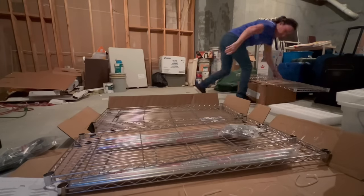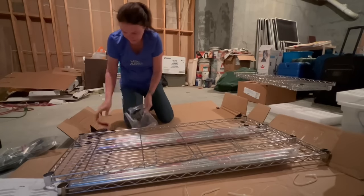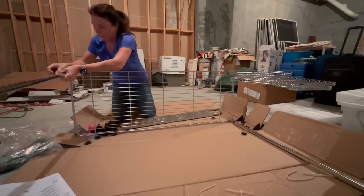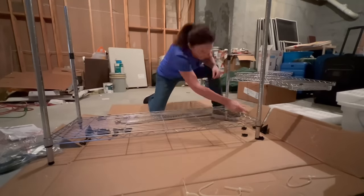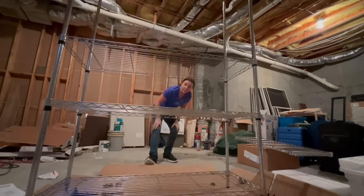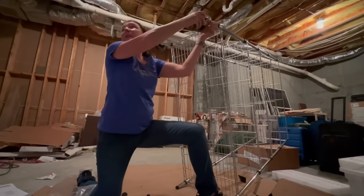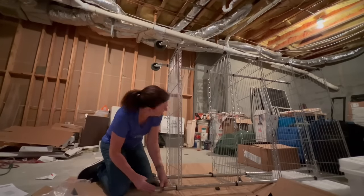I won't bore you with assembling all four racks. We'll tackle one and make it look amazing. I'm basically playing leg count Jenga here, making sure the shelf is steady as a rock. I'm counting the hash marks on each leg, which ensures a level and steady shelf. Adding wheels to these shelves is like giving them their own set of roller skates, making them a breeze to move wherever they please.